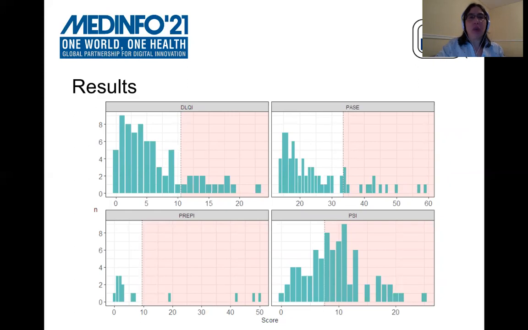Here, continue with the results. 97 users completed 240 self-reported questionnaires. The patient report of extent of psoriasis involvement had the lowest rate of use, while the other 3 questionnaires were completed in a similar proportion. Out of these 97 that completed the online questionnaires, 60 users had at least one altered questionnaire score. And this figure shows the distribution of scores for each questionnaire.